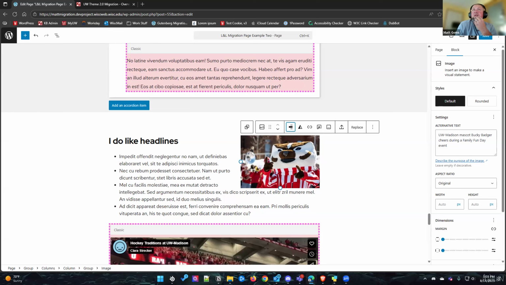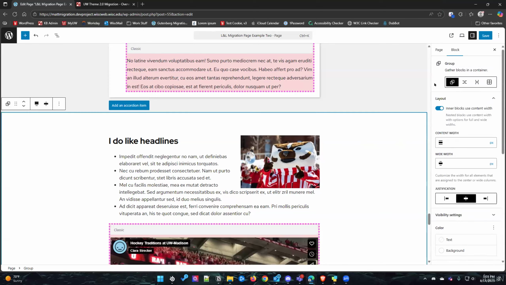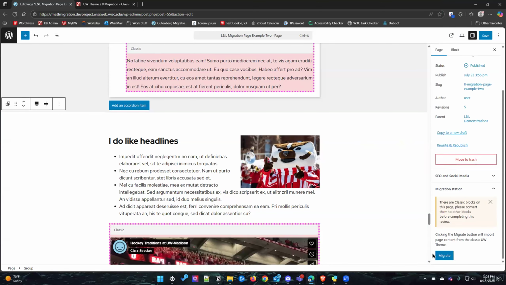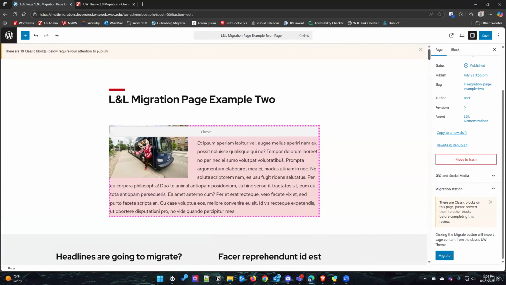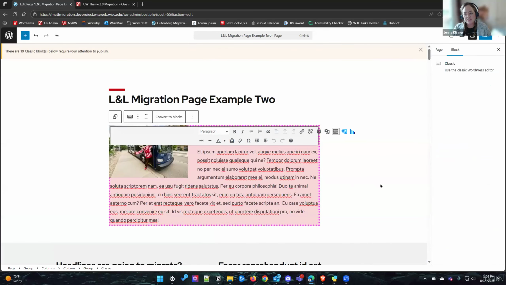I think the button will still exist if you do goof up a page to reset the page back, correct? So if you hit migrate again, that will reset it back to what it originally was. But I don't know if that's future state though. And I also think if you've already marked it as complete, I don't know if you'd be able to. But those are things that we're still figuring out, and we will keep you posted on.